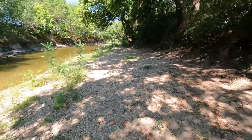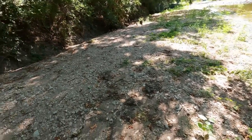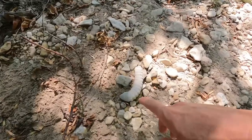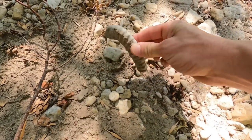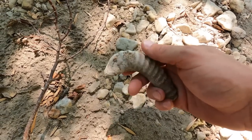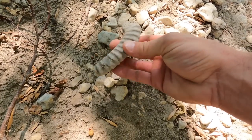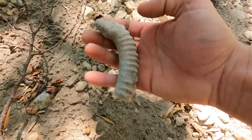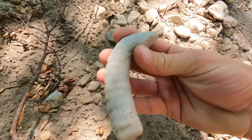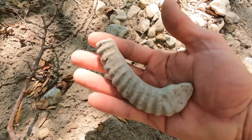Heading back downstream, walking this gravel bar — really small, fine gravel — and I noticed this right here. Gonna be broken... oh my gosh, look at that — incredible detail! Not as big as the one I found that's almost three foot long, but this is a really neat fossil. Incredible detail. I'll take it.